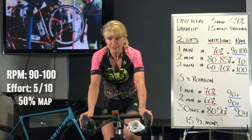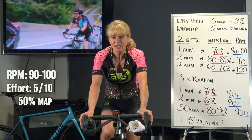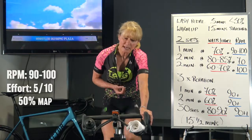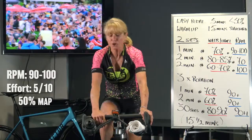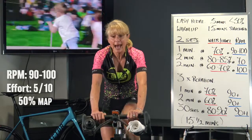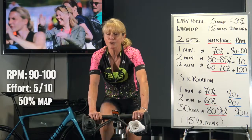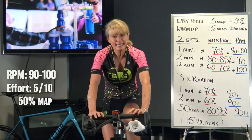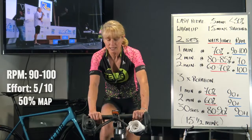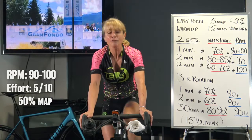What is that? Well, if we start at the very bottom, 1 is lying on the couch, 2 is getting up to make yourself a coffee, 3 is starting to turn the pedals over and get a little bit of warmth in your muscles, and then we start getting closer to our aerobic zones. It's super important to go through them and warm them up. 5 out of 10: you can put sentences together, chat to your friend, you're riding along in a group ride. Pretty easy. You're just starting to feel like you're getting everything going. Related to your max aerobic power number, which is the top end at 10, it's halfway there.